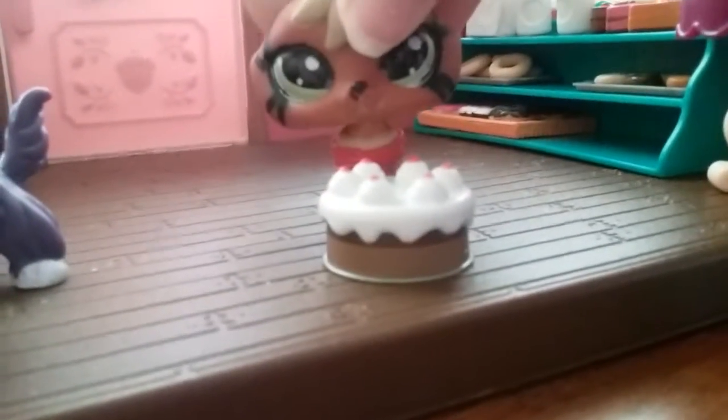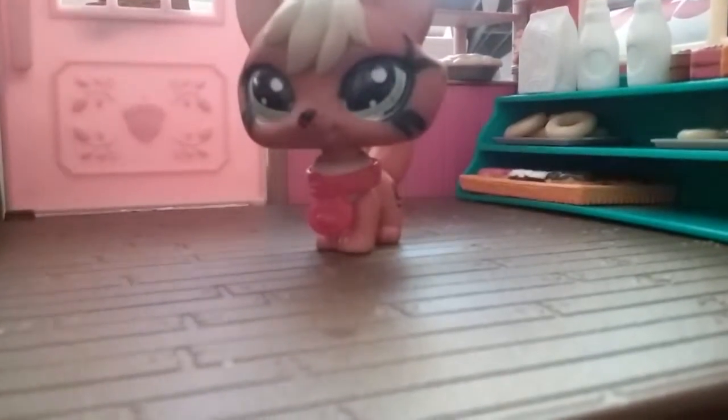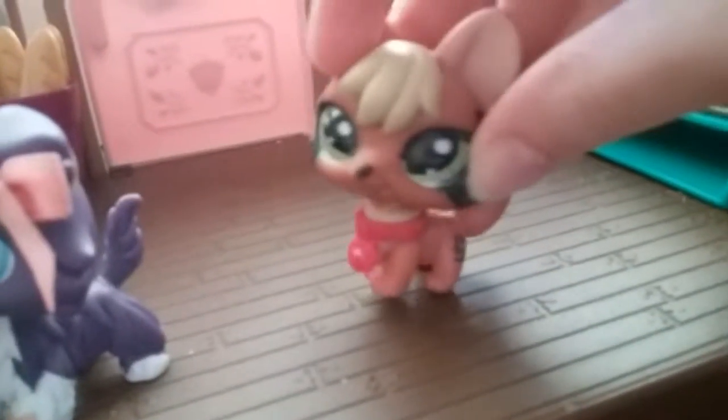Let me carefully take this one out. We have this chocolate cake with white icing and little cherries on top. Kai, don't eat it! We also have a red velvet cake with chocolate frosting and a little strawberry on top — yum! I love red velvet 'cause it matches my color! We have three little croissants on the plate underneath the cake. And is that banana nut bread? I think so. And are those blueberry muffins, Kai? More like scrumptious blueberry muffins!